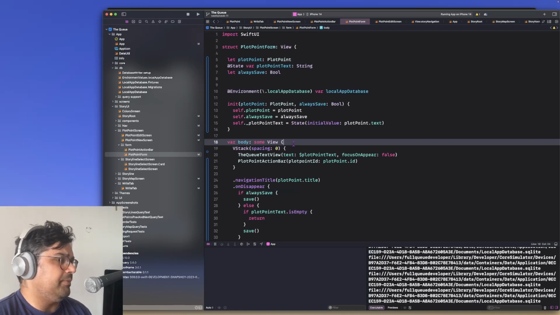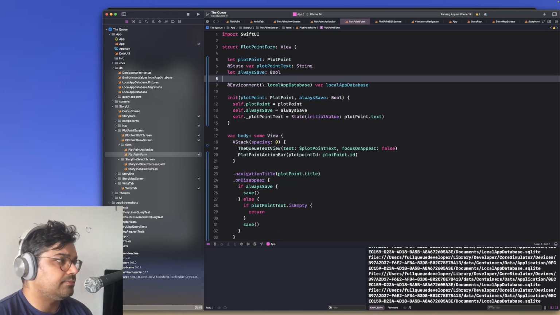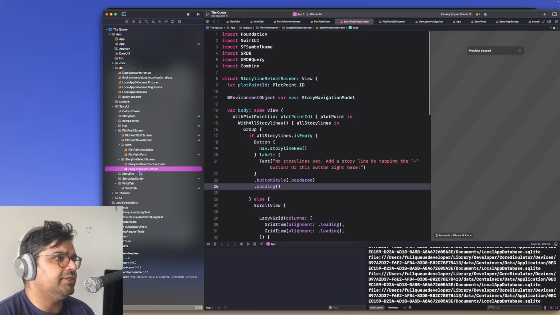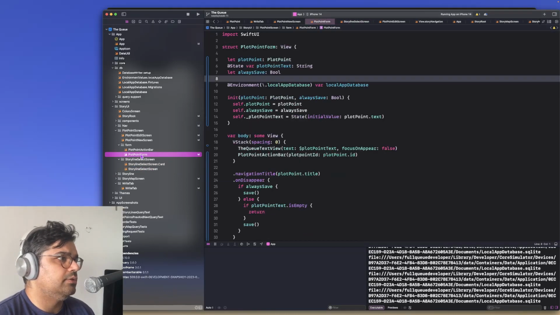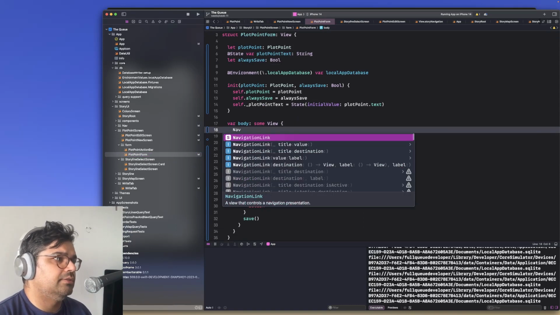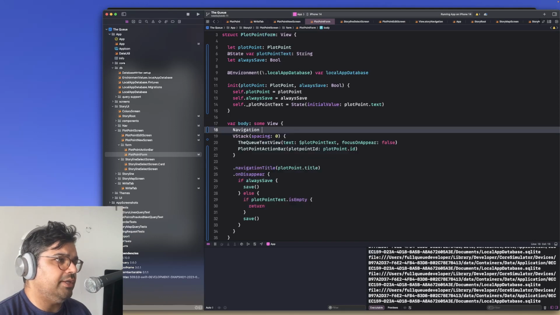Yeah, it can be the same screen. Let's see, is this in a navigation? It is not. Okay. So yeah, let's just put this in a navigation view.